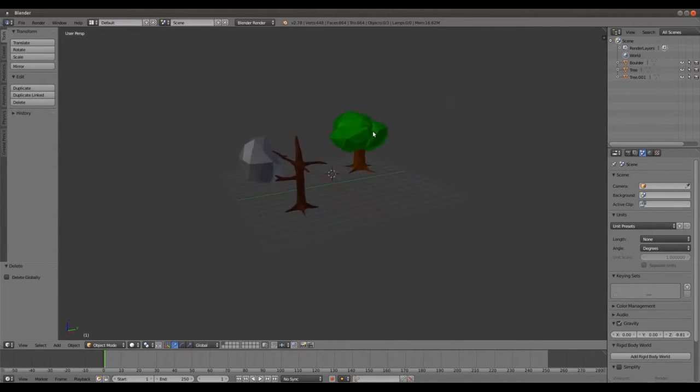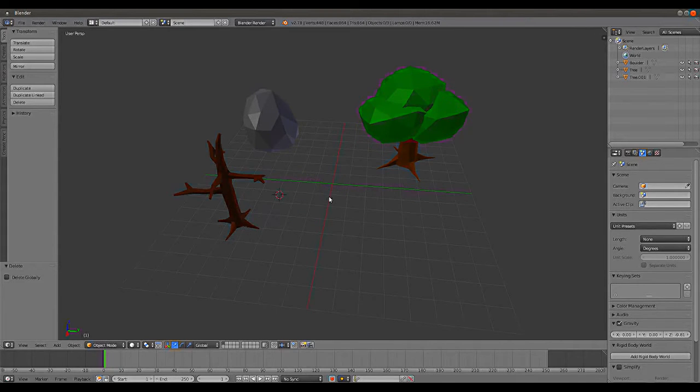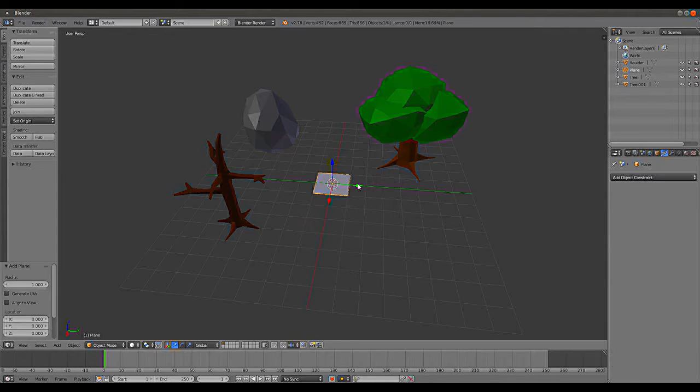Alright, so the first thing we need to make is a ground. One of the things that you have to be very careful about in 3D when you're making navigation meshes is that they are very precise. So I can't just push Shift A and add a mesh here, because it'll pop up right here and then I try to move it with my mouse. What I want to do is Shift S, and cursor to center. That puts it dead on at 0, 0, 0. And that's important, so when I push Shift A, mesh, and add a plane, it is, for a fact, dead on in the center.